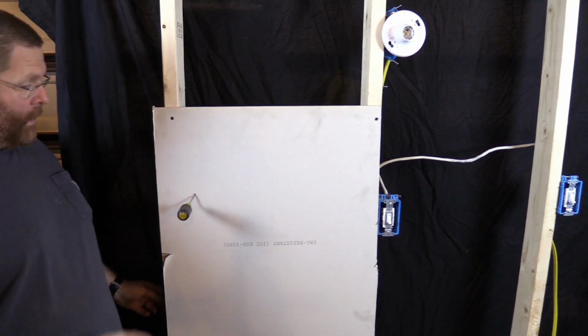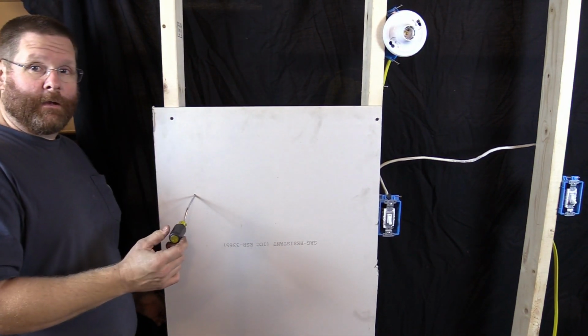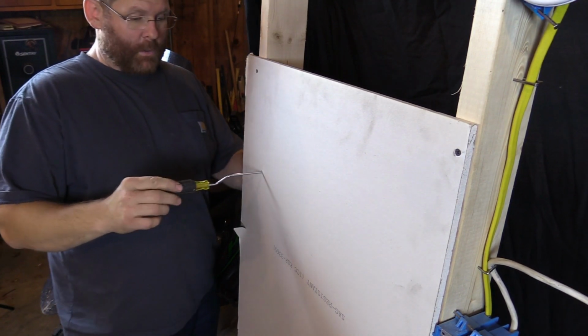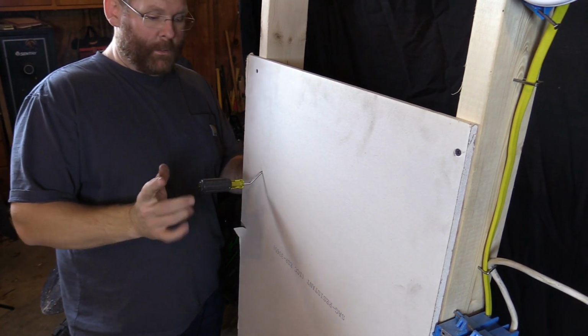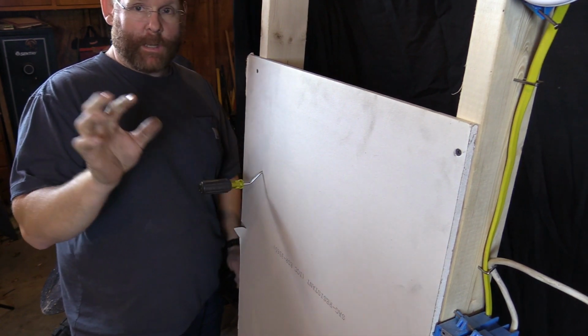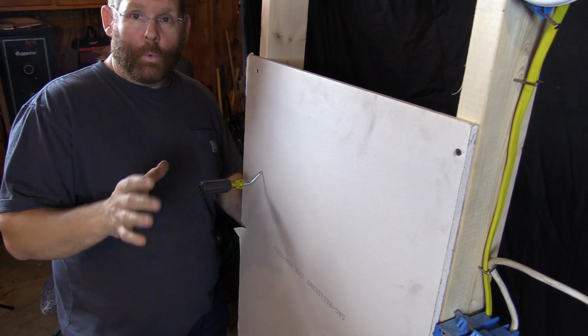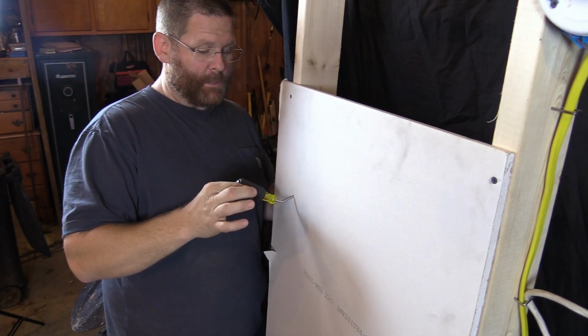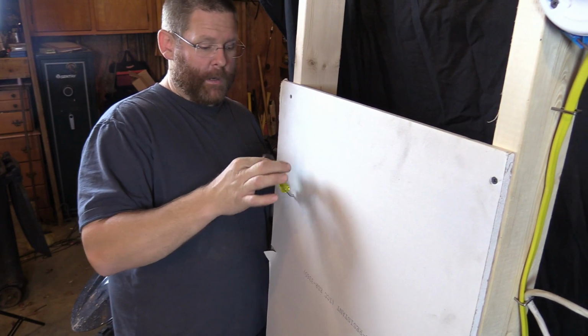Now, you know that this thing is offset, right? So I'm going to try to get a side view here. All right, so you see how it goes in, right? What I like to do here is you just push it in, and you kind of just work it. Now, you don't have to push very hard. You see, I'm just using two fingers, so it's not like I'm really pushing and creating a big hole in the wall. I'm just kind of pushing, and it'll go. You just keep pushing. All right, now you're in, okay?